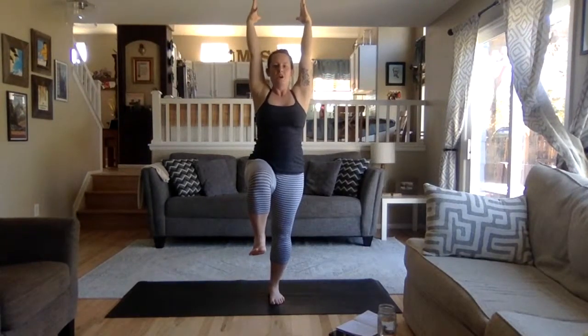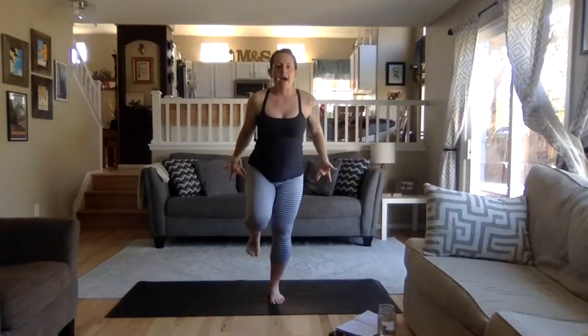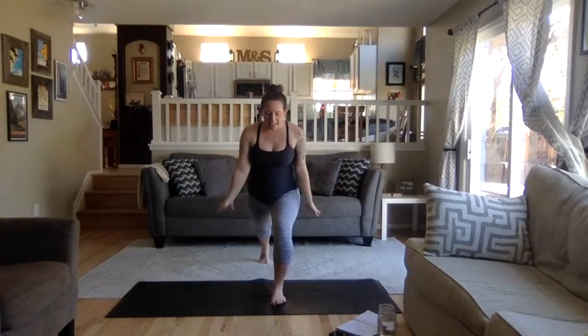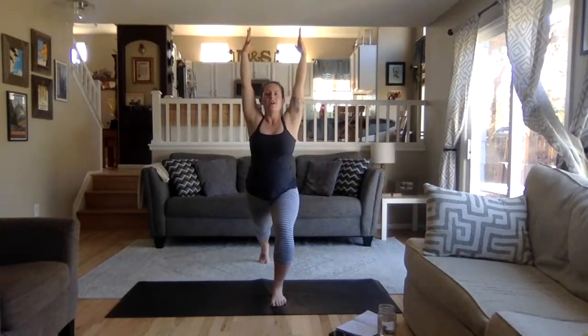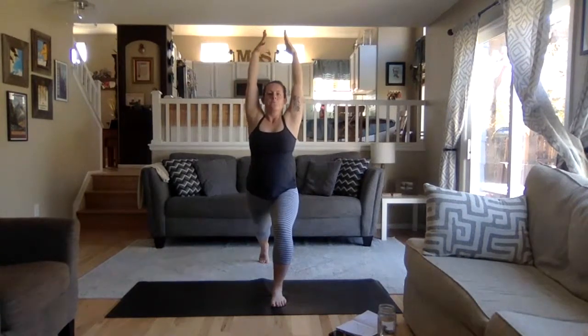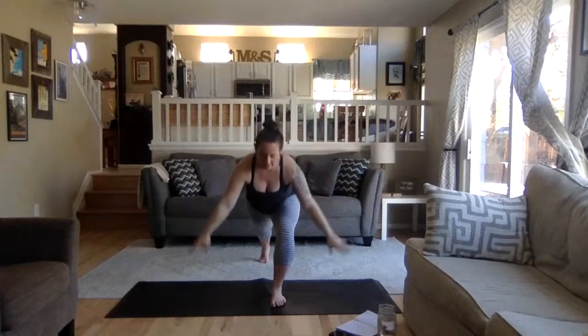Good, flex your right toes. Full breath in. And then exhale, airplane arms back. Step the right leg all the way back. Inhale, crescent lunge. Both arms up. Full deep breath in. Staying here for your exhale. Good. Breathe all the way in. Exhale, hands come on down.